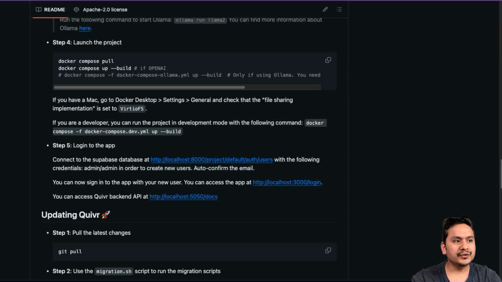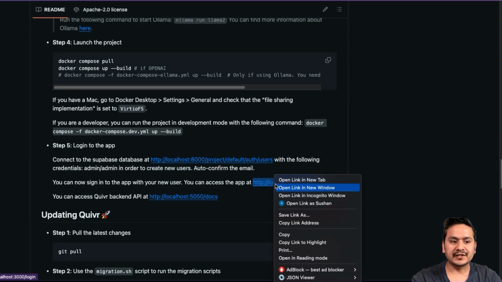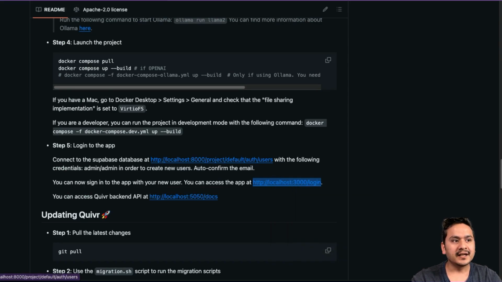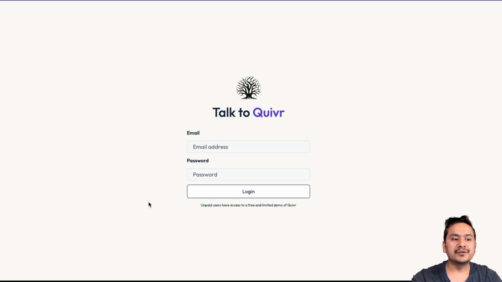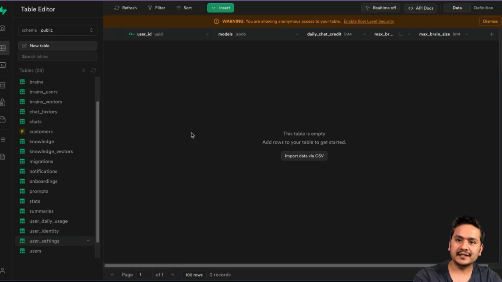Let me now go to the other UI here, localhost 3000 login. If I go here, it shows, okay, we need to log in, but there is no sign up page. I find some of you mentioning in the GitHub issues also, okay, I cannot log in, how to log in? Because in order to log in here, you need to go to the backend. This is where the backend comes into play.